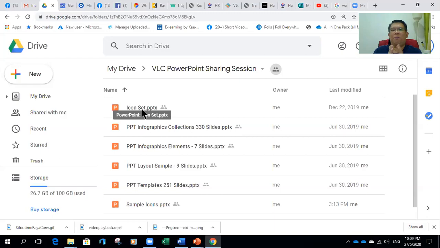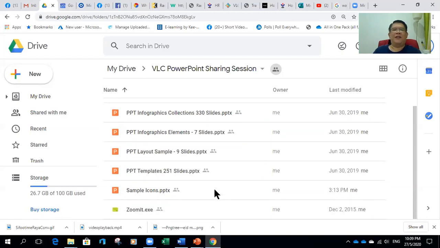They are not pictures. They are editable. You can change the color and turn them into something that you like. Now, for those of you who are already using Office 365 or the latest Microsoft Office, you will already have the sample icons. But if you are not, then you might want to open up this PowerPoint file, and there are a lot of icons there. I think about 8 pages of icons. All of them are editable. You can edit them. Okay.